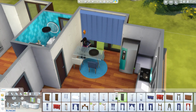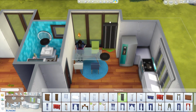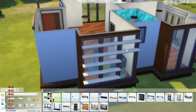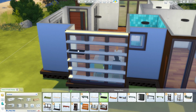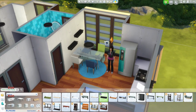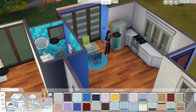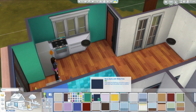Throughout this build, you're gonna see me testing it out with my sim here, just because I had some problems in some other builds where for some reason some things would not work when they should be able to work. So I had her test out everything as I placed things down, to check, okay, is this going to work for me?